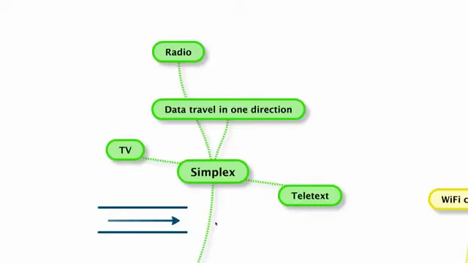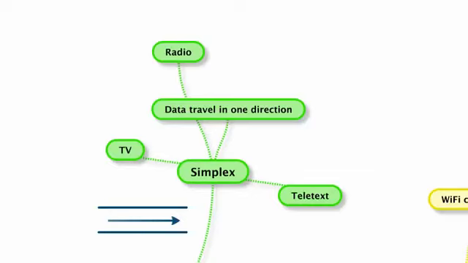Those of you who remember the old teletext, where you could look at maybe the football scores by typing in a number on your machine, and you didn't get a two-way process. It was just delivering information to you. It wasn't allowing you to put other things in. On the TV, that was the old teletext. Have a look on YouTube, I'm sure you could find something about teletext.